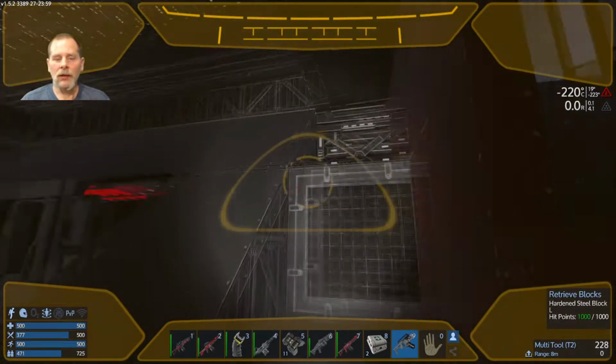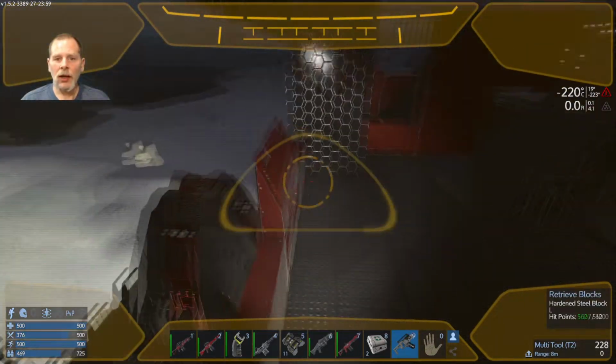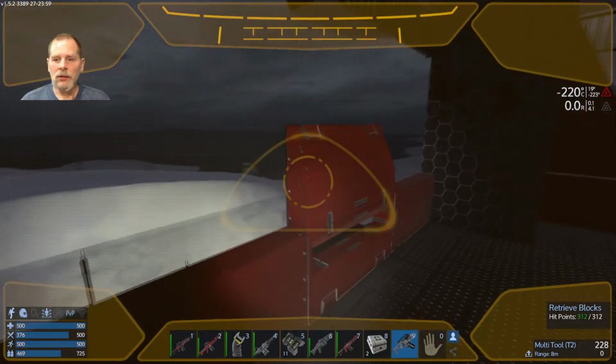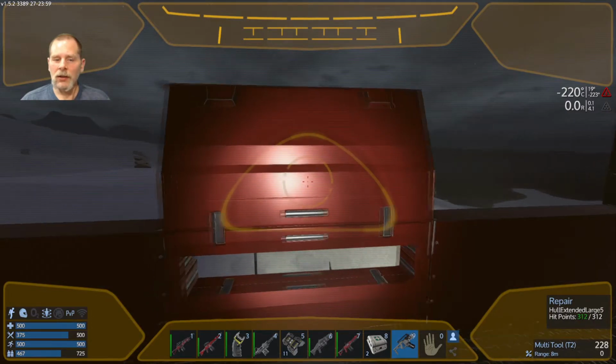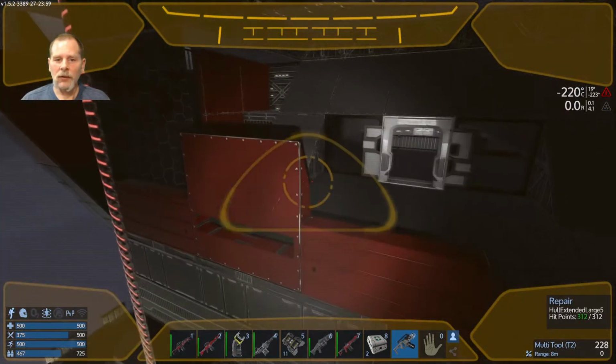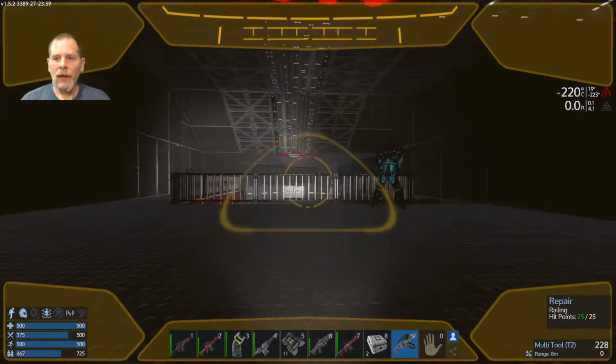If we had had... What is that block right there? That's cool looking. What is that block? It's a hardened... It's a what? It doesn't say. Let's see if we do repair. Hull extended... that's some kind of... That's cool, though. I like how that block looks. All right. I think that's everything.